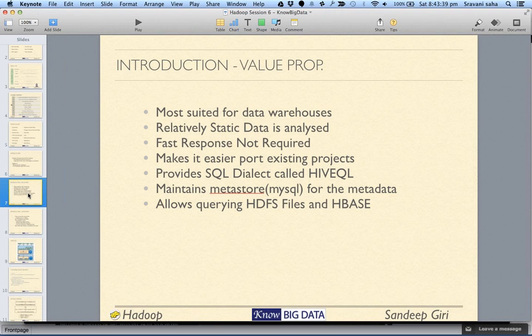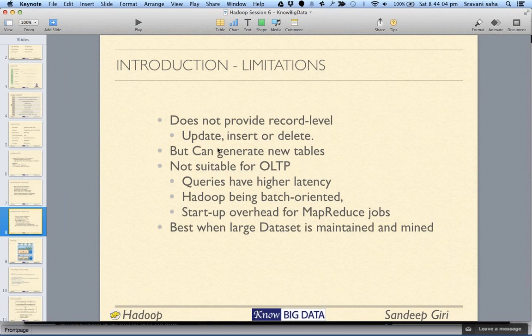The only downside is that you cannot make inserts and updates as of version 0.12. In future, insert and update is also coming in Hive. They are trying very hard to make Hive write data to HDFS. So far, it was just an analytics tool, and nobody actually used it for updating data. So those were the limitations.